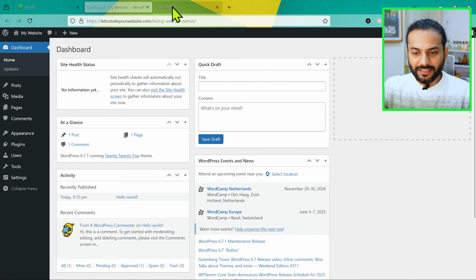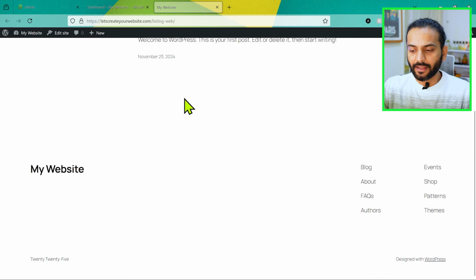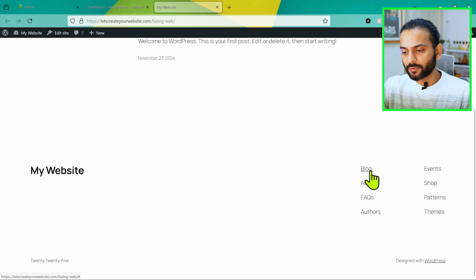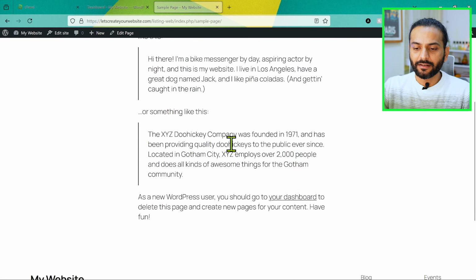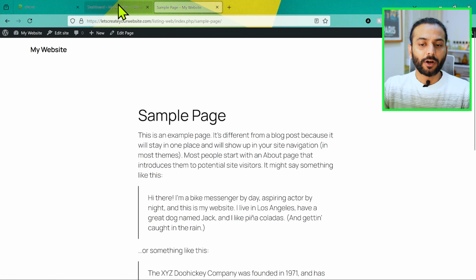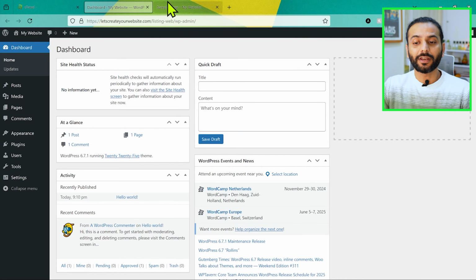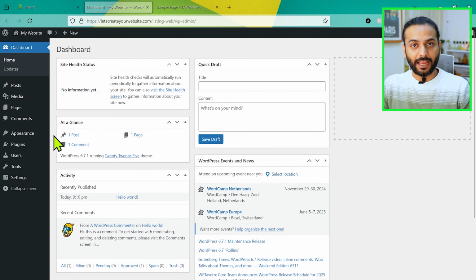Okay, so right now you can see my website looks something like this. You can see how the text is written and then how the footer is. The font is very slim font. And if I go to sample page, you can see here how the paragraphs are written. So this is called a theme. In WordPress, you have the option to choose a theme and you can completely change the look and overview of your website. And this will save you so much time, which is the best feature I like about WordPress.